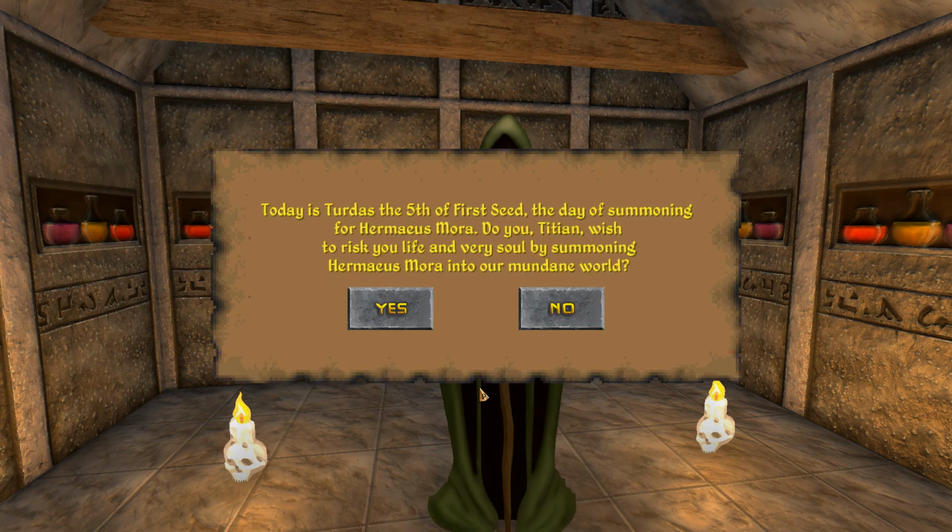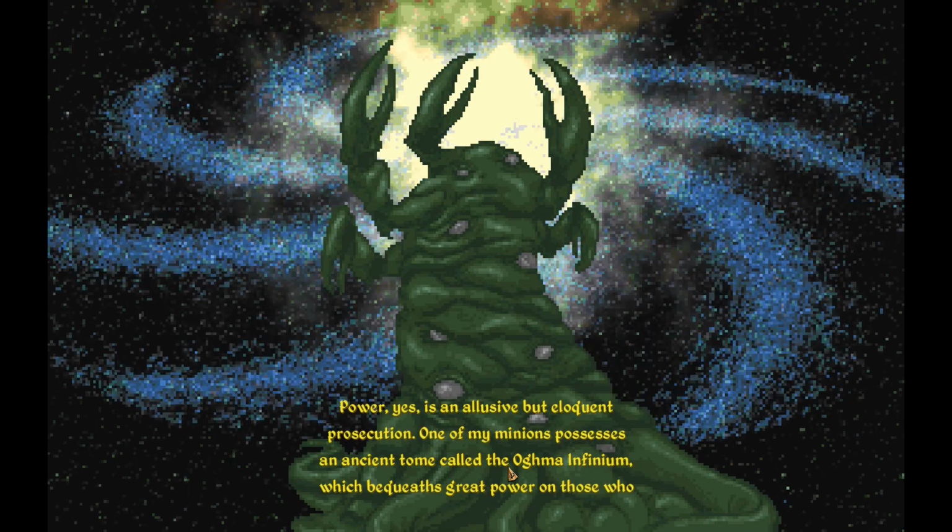It is. Today is Tertus the 5th of First Seed, the day of summoning for Hermaeus Mora. Do you, Titian, wish to risk your life and very soul by summoning Hermaeus Mora into our mundane world? Yes, I do. Oh, it worked the first time.